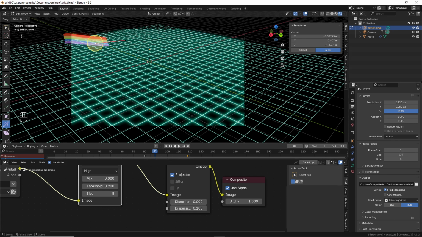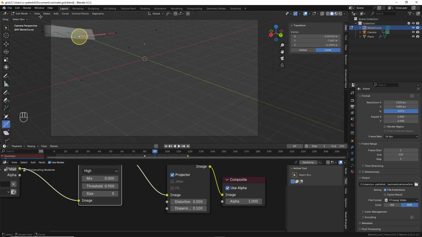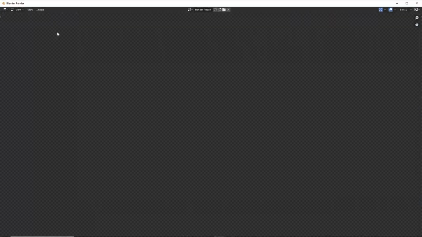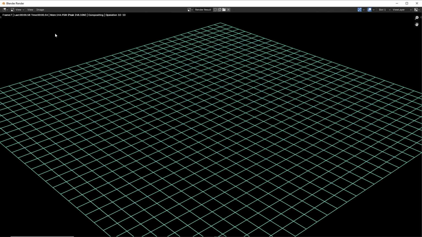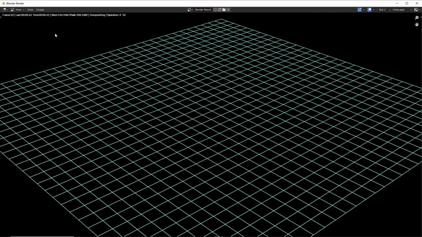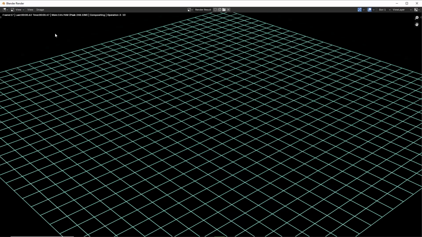Always hit save before you render, and switch it back to flat shading, because if it's on rendered shading when you render, it renders both the render and the viewport at the same time, and on weaker computers like these, it could cause some instability. Let's go to render animation, and so now we've got our animation going. If while it's rendering you don't see the glare or compositing effects, don't worry, they're there. So it should render really quick.